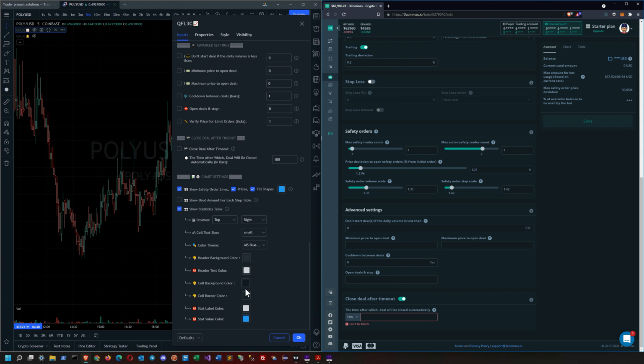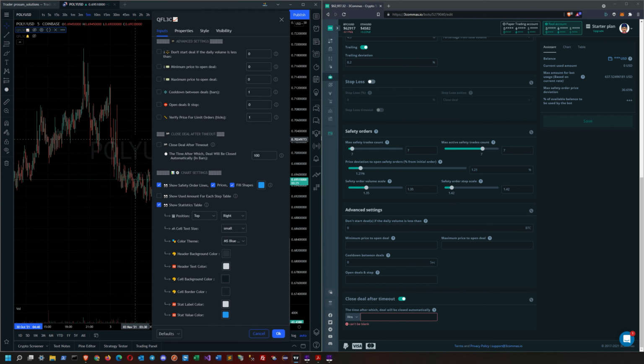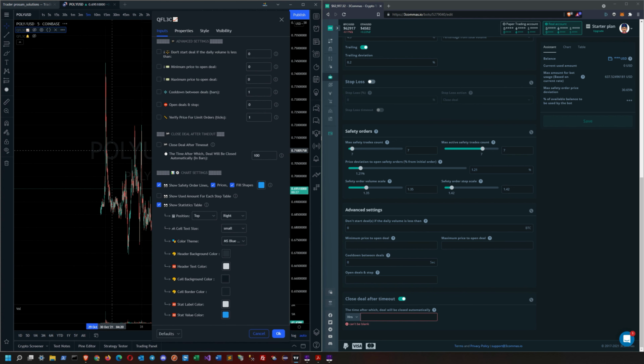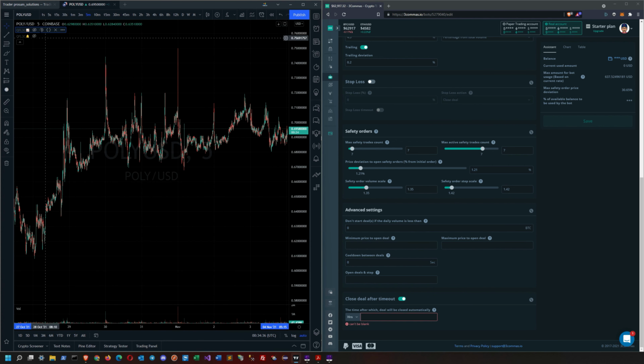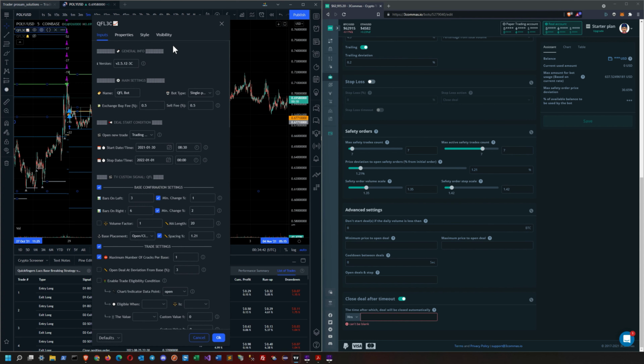Now these here have really no 3Commas equivalents. This is just some chart settings that you can implement to help you visualize what's going on the chart. So for example, here, actually I've got this disabled, but let me go ahead and turn this on so you can see when it starts to load up.